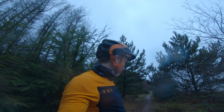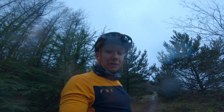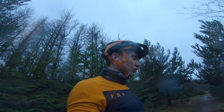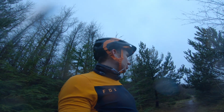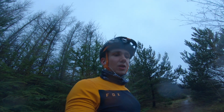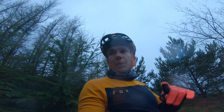Right then, so we're at the top of the climb, and we've now got a huge descent coming up, which I'm super excited about. What we're going to do is tweak the rebound settings on the fork and shock slightly. I open them all the way up just so that I have a benchmark starting point, but already I can feel that the shock is way too lively, and I just want to tone the fork down a bit. So we're going to do that, and then we're going to drop in.